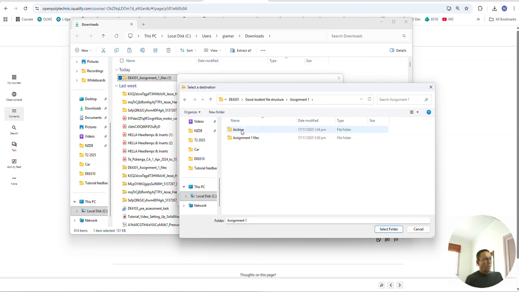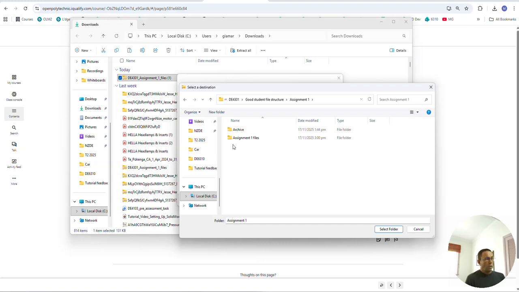And if we go into assignment 1, I've got an archive folder here. So if we do what we need to do and save our work, you can potentially just save it back to this folder, and then when you go to upload it, you'll have the file that you wanted to upload. You will be uploading a PDF to mark for this assessment, so you'll save it as a PDF. So save it in here, and then at least you know you're picking the right thing, and name it in some way that makes sense to you.